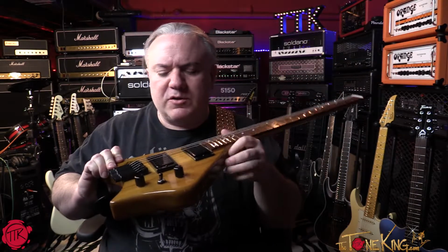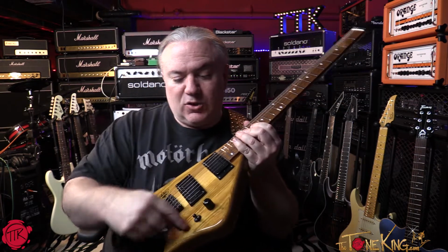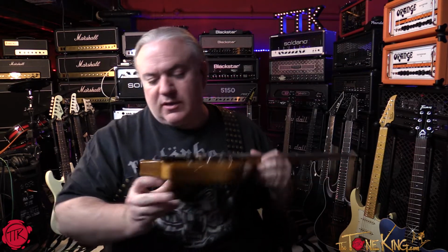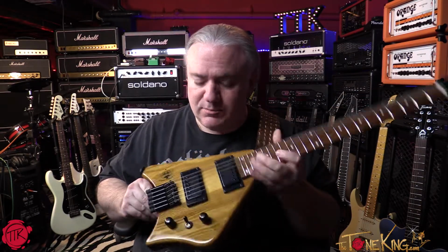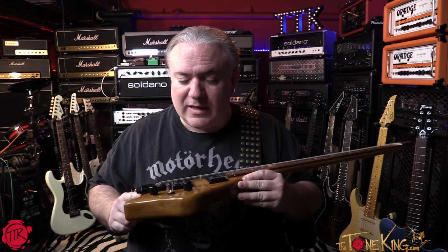So all the hardware is black. This is black aluminum. Black aluminum knobs. And again, 2 humbuckers, volume, tone, three-way. All black hardware, even the black input jack right back over here. A lot of people ask about the pickups. They are Alnico humbucker pickups that we have going on in here. And the guitar itself weighs 5 pounds.